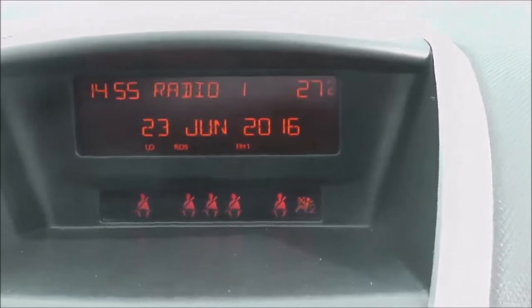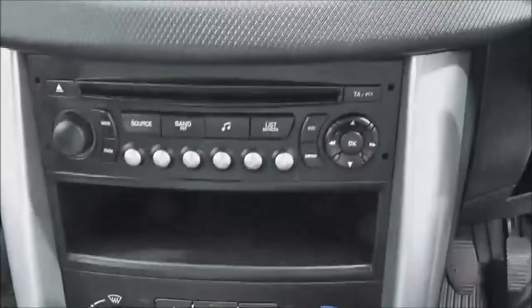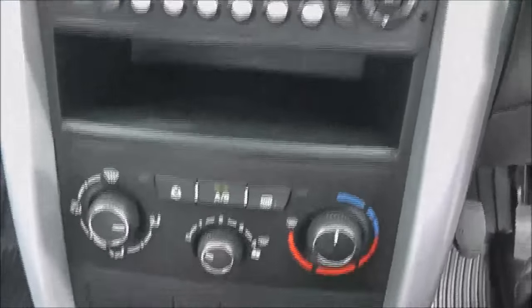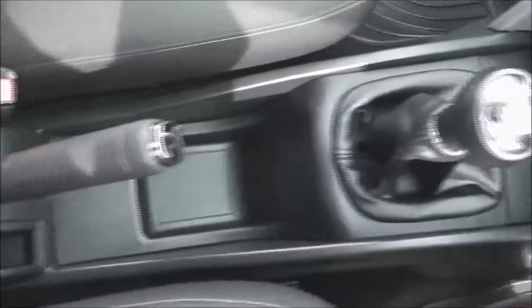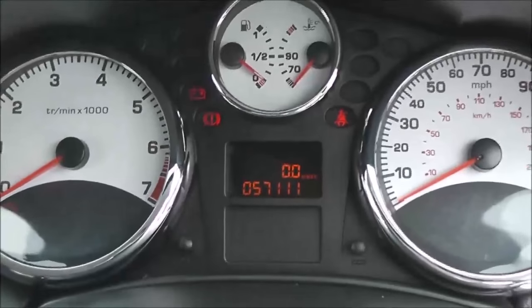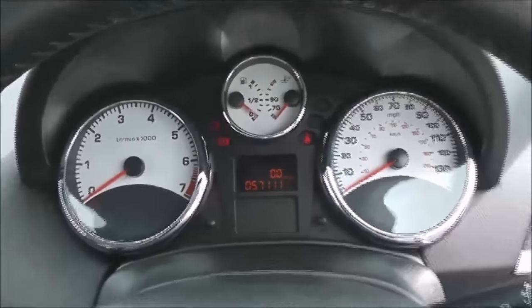The unit is an FM/AM tuner with a single CD player. Below that is the manual air-con system, and there's a 12-volt power outlet at the bottom to keep your devices powered. It's a five-speed manual with cup holders at the back. The leather steering wheel and dashboard match the orange and black display, making everything very readable and easy to use.